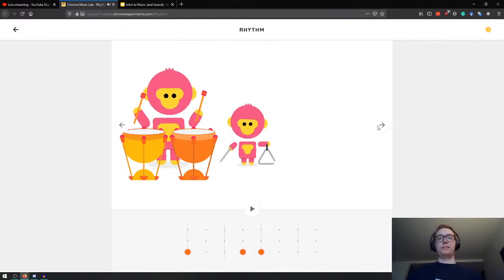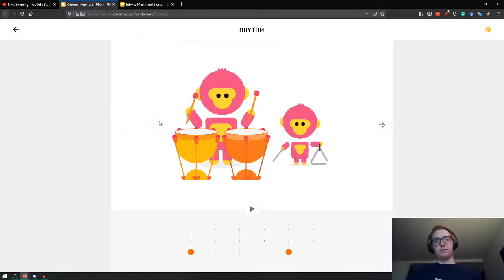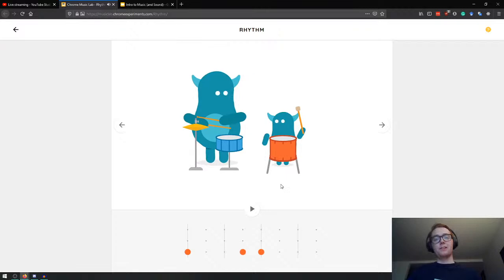And hopefully it's not blasting your ears like last time. Is this the same person? Is it bugged? No, there we are. Okay, so they're using different instruments now. We've got these weird horned elephants, I guess. And we'll see what their rhythm sounds like. So it's a bit similar, but let's spice it up a bit. I can click anywhere here and add little notes. So this is a snare drum, and this is a hi-hat. This is just a bit more rhythm, but we haven't really played anything in unison.